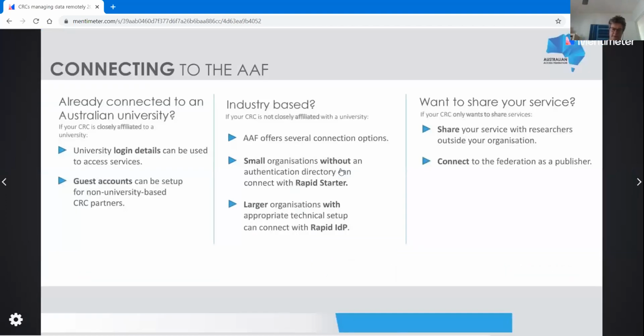They also have a number of services for CRCs that will allow you to easily add external collaborators to also access the environment. And depending on the size of your CRC and where you're at, that can either be a solution that's run by maybe university IT department or run by the CRC itself. I won't go into the details here. I'm not a specialist on this one, but if you have any questions about these potential solutions and how you can use the AAF services to allow access to these virtual environments, please contact, here we are on the next slide, Andrew Bonis.